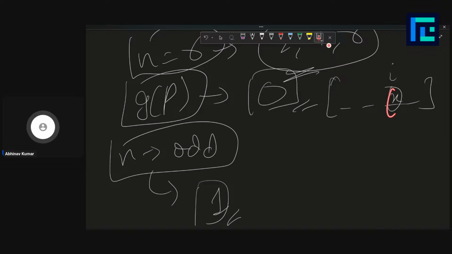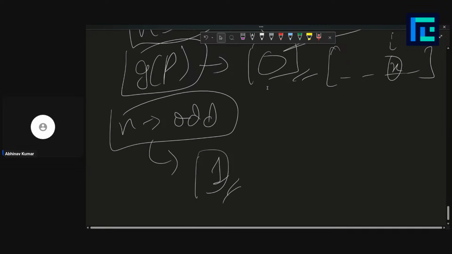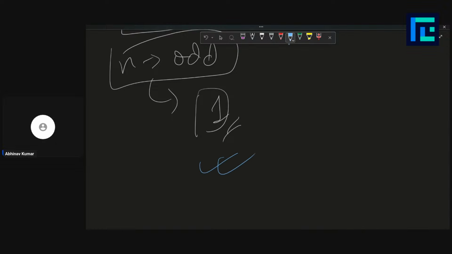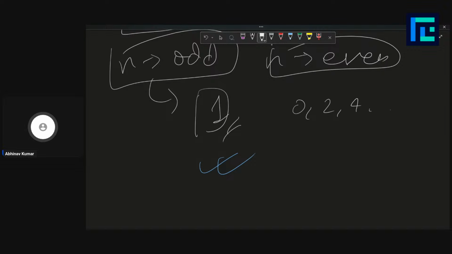This is impossible because for any element X, there would be one particular cyclic shift where this X would be at the position X only, which would give you an FP value of 1. Okay. So we can say 0 can't be our answer. So the minimum we can get would be 1. Now for odd, if we can reduce it to 1, that would be my minimum. And for n equal to even, the only FP values we get are 0, 2, 4, even values. So we can never get 1 in this case. So in this case, the minimum GP value you can make is 2.